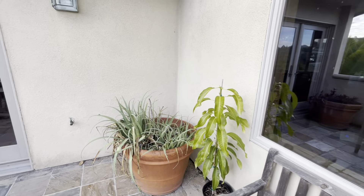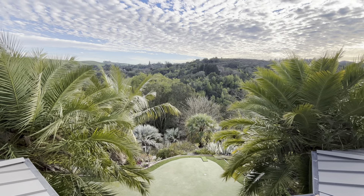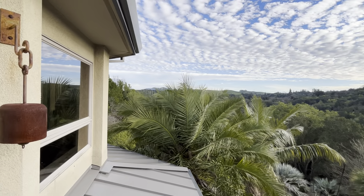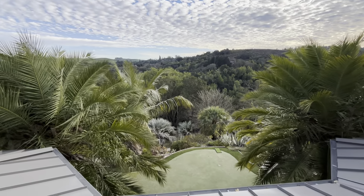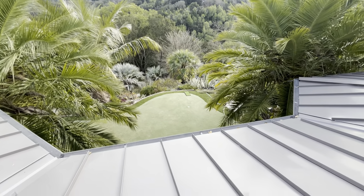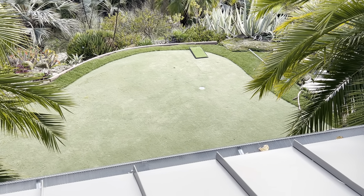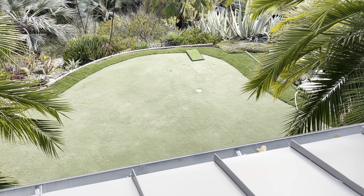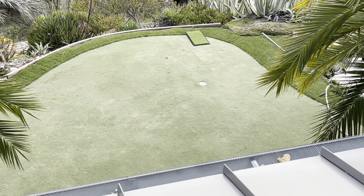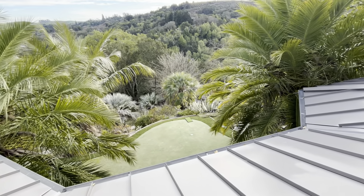This shows how beneficial this spot is. We are well above the valley floor of Lafayette, California - way down there. We're at 630-foot elevation; the creek at the bottom is probably 300 feet lower. We have really good cold air drainage because of the elevation. Look at that fake lawn down there - I used to be totally against fake lawn, but I got tired of mowing, weeds, fertilizer, and chemicals. What's great about it is it makes the microclimate down there much warmer.